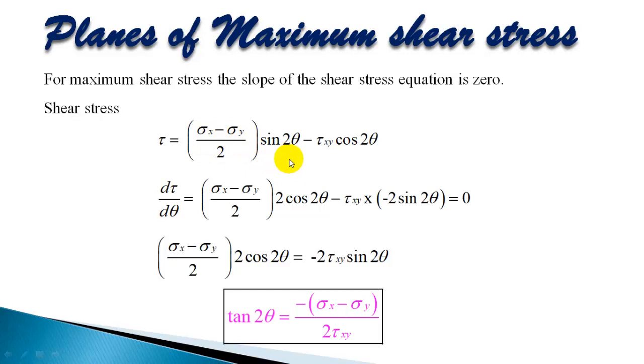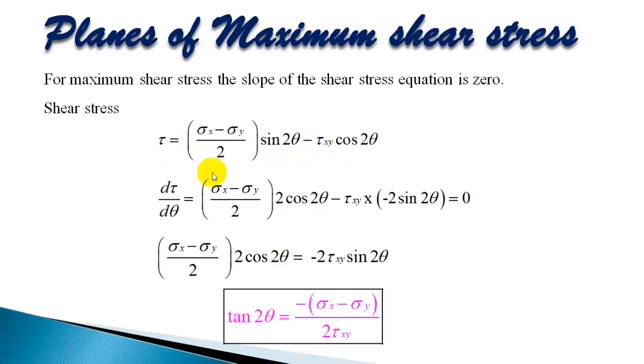Now in that material the stress will be varying with respect to the angle theta. So depending on the plane, the stress will be varying. So the variation of stress depends on theta. So this shear stress equation tau you can differentiate with respect to theta, that is variable, and then equate to 0 to find out the maximum shear stress. So you can differentiate tau with respect to theta and equate to 0 to obtain the condition for maximum shear stress.